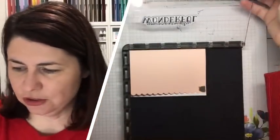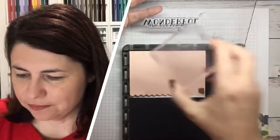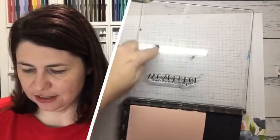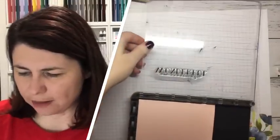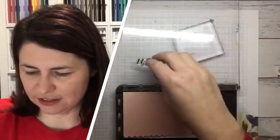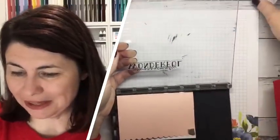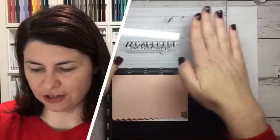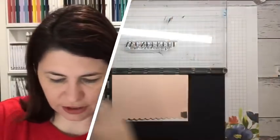Little handy tip when you're doing your inking: if you don't have anything underneath the lid, it's a bit crooked. It's not a drama, but it's nice to put a block underneath. What is even better is a stamp case. With a stamp case, it sits flush, it's really nice and flat, and you can ink easily.